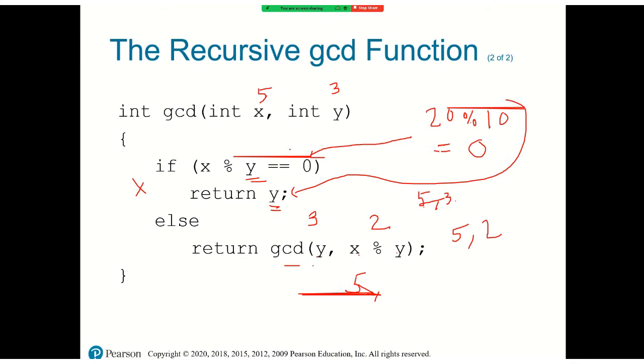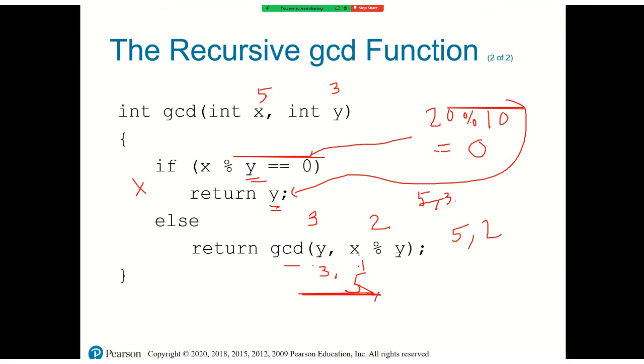I mean, you have x, so okay, so your GCD becomes x, y equals, now this one, x becomes y, so you have to calculate, like you have y equals 3, now you put 3 2, then you are calculating GCD y, x remainder y, so your x becomes 3 right now, and this becomes 1.